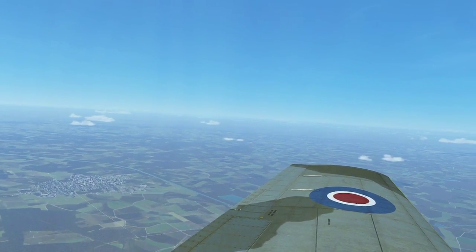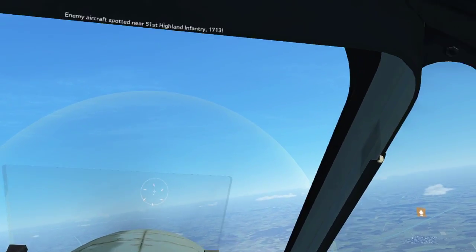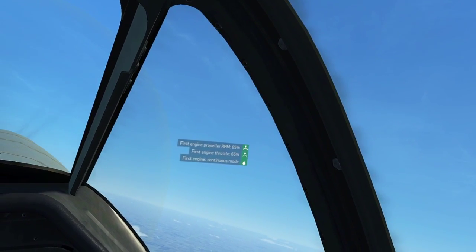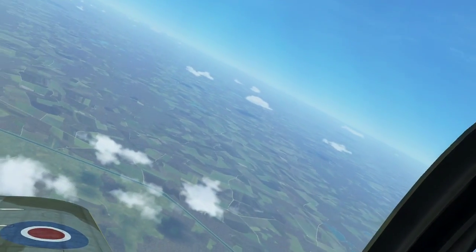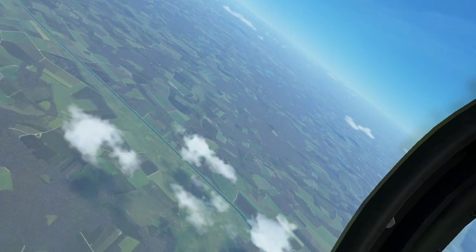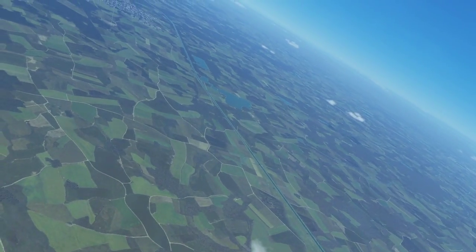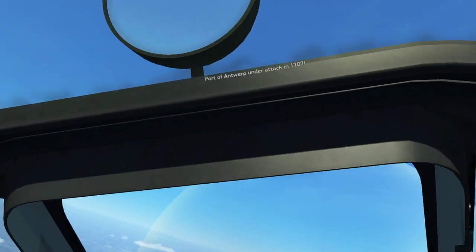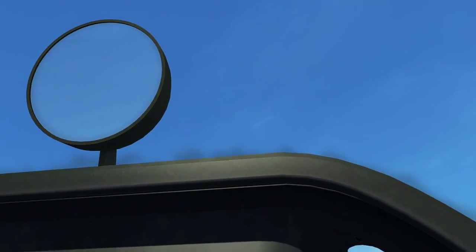Alright, I'm still a minute or 2 out from there. Oh, belay that. That's a Tempest. I am just now west of 21st, heading north towards Eindhoven. I'll cut back to the east in about 30 seconds or so. I got tracers up high, south of 51st, 10,000.